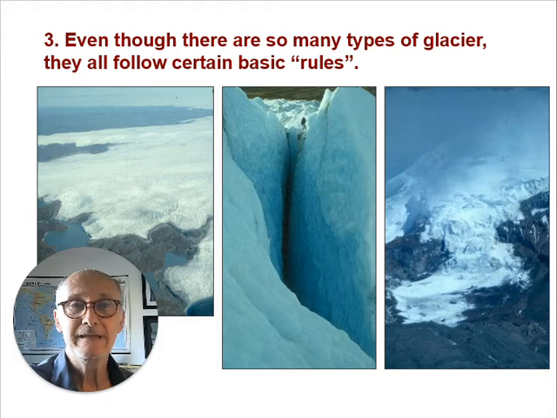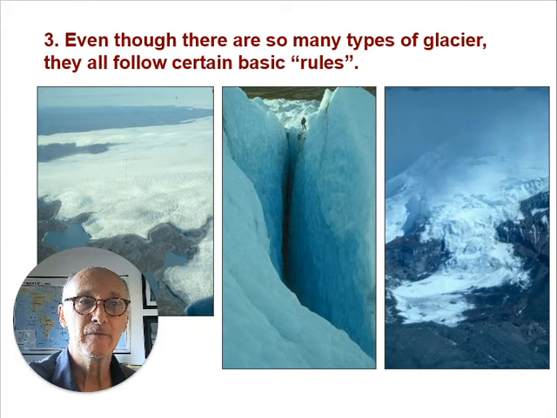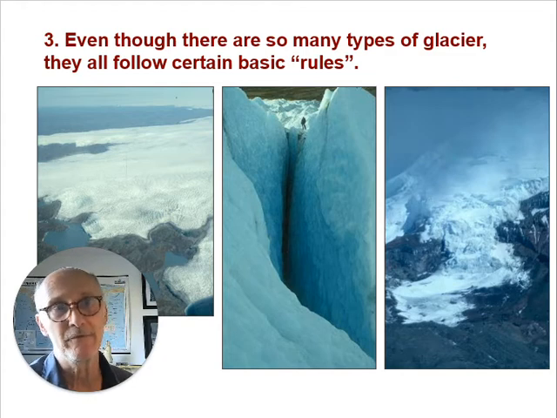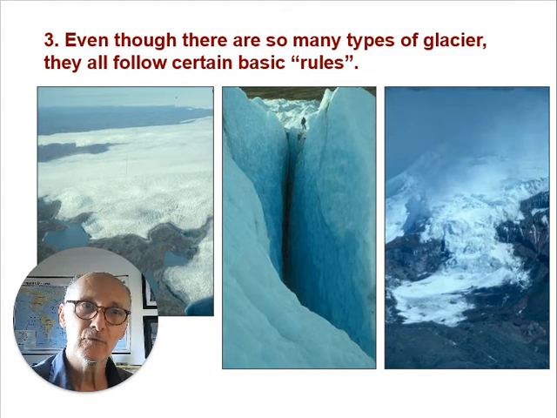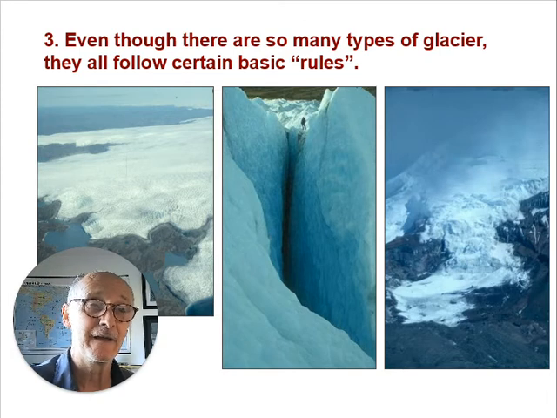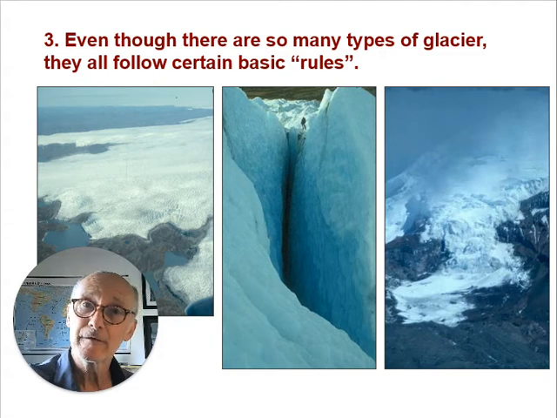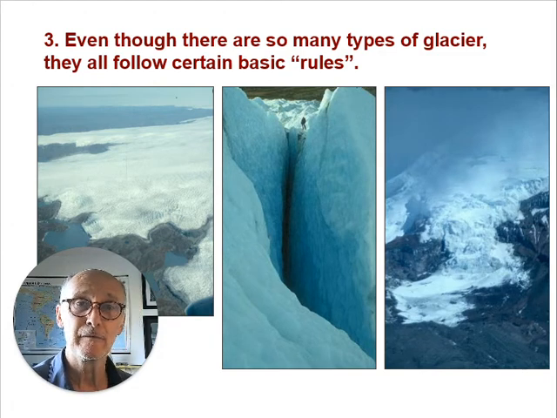We wouldn't need to have a whole separate module about niche glaciers, or a whole separate module about valley glaciers, or a whole separate module about ice sheets in order to get to grips with the basic rules that determine how glaciers work and how glaciers and ice sheets affect the landscape. And so that's what this module is going to be focusing on: those shared basic underpinning rules about how glaciers work and how they affect landscapes.